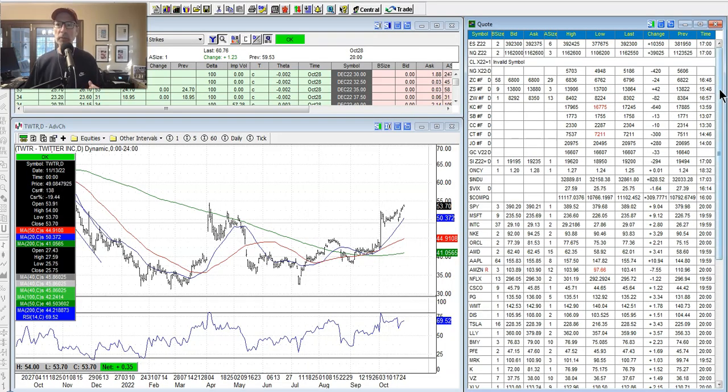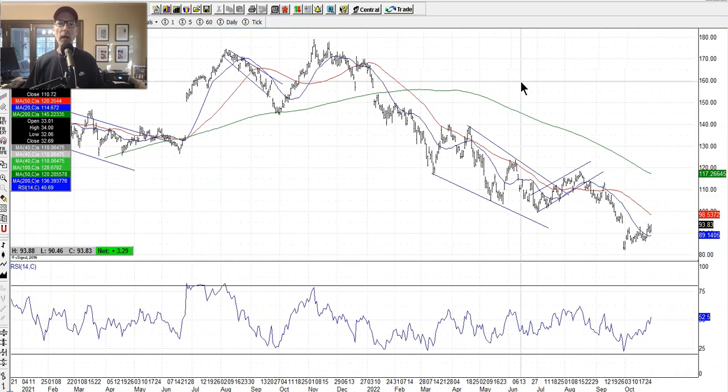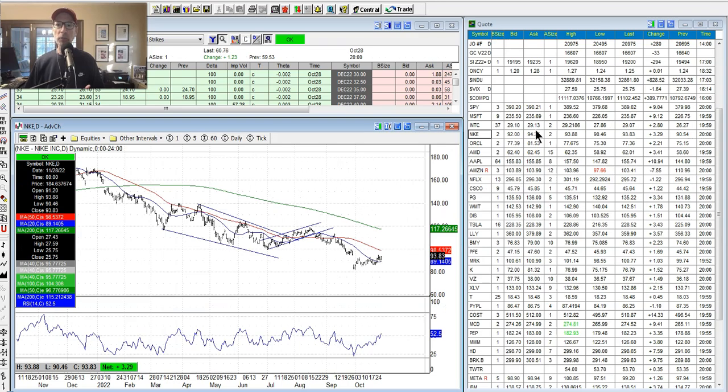Let's look at some other stocks of interest. Nike is a position we have on — I'm more bullish and don't think Nike is going to keep dropping dramatically. One good thing about selling put options is you don't have to predict where a stock is going, just where it's not going to go, giving you a lot of cushion for error. Nike is an incredible company, one of the best-known brands on the planet. It's come down a long way and we're getting ready to see the pop in Nike.